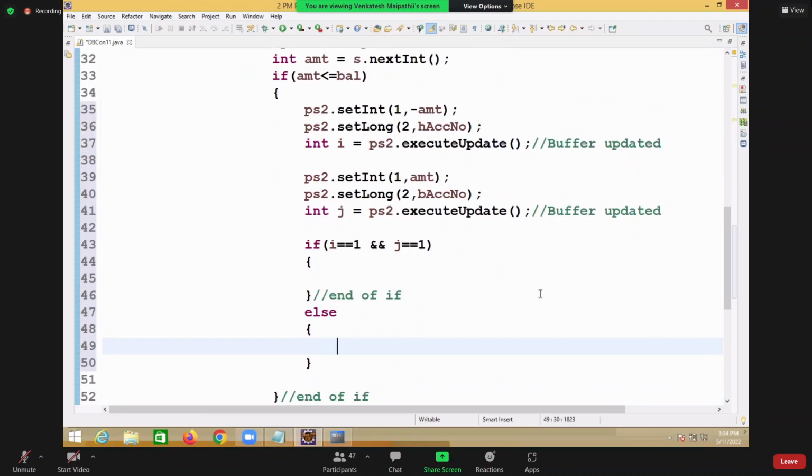If both are successful, it will be equal. Yes or no? Right. Then you say that transaction successful. Both are i value 1 and j value 1. If it is not successful, they'll get 0. Okay, right.